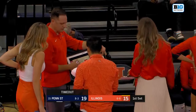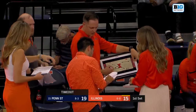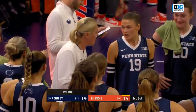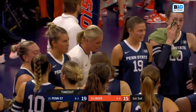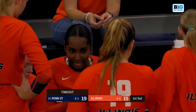Coach Thomas says that when Nunji gets a kill or makes a good play, you will know about it because her energy can help rally this team. So a great moment, maybe something that also played into that timeout by Penn State, knowing the impact that she can have. And she only rejoined this team earlier this month. She was not going to return. Studied abroad in South Africa, started playing beach, and it just reignited that competitive desire within her. She comes back to the coaching staff, says, do you need someone? He said, absolutely, we need depth at our pins. And here she is.